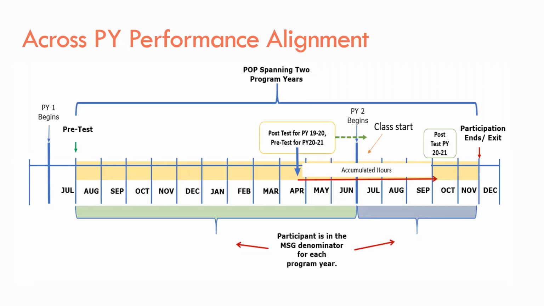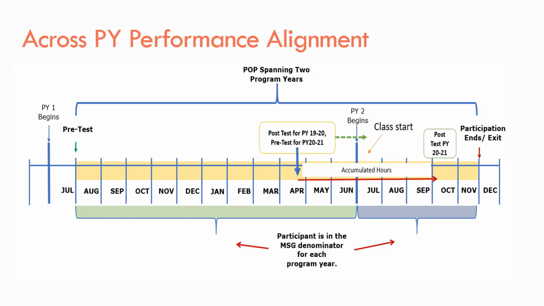So if the test is still valid in the system, there's no reason to reestablish that testing at the first time they come back to class. You can just start them in class in July, utilizing a test instrument that's available. So let's say this post-test for PY 1920 is a TABE test. When they come back in July and you register them for a class and you select, again, TABE as the instrument group, it is going to bring forward that test from April to be used as the initial test and the placement test for the second program year.